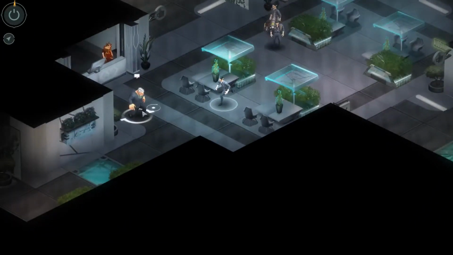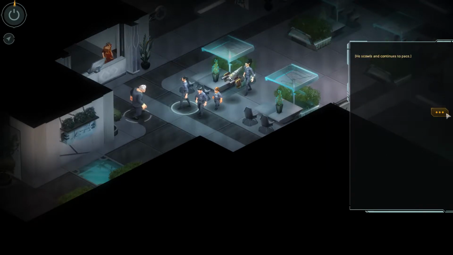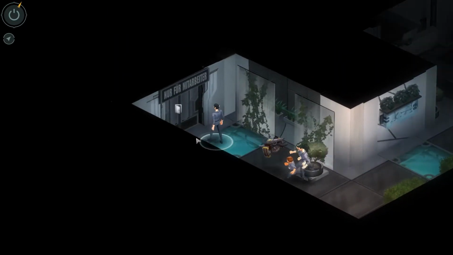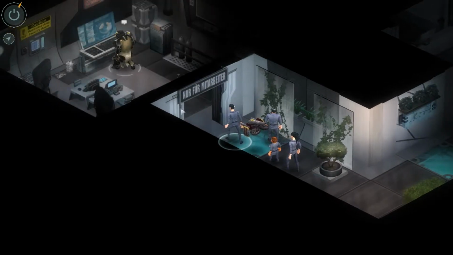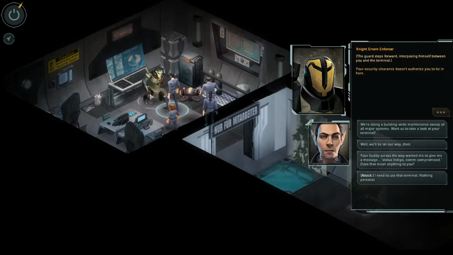Is our orc friend still feeling really grumpy? Yep. Still really grumpy. So, we haven't checked out this area. Let's take a look. Beater? And we've got Knight Errant. So, would this be the guy to change our security clearance? Well, here goes nothing. Worst comes to worst, we gotta shoot our way out.